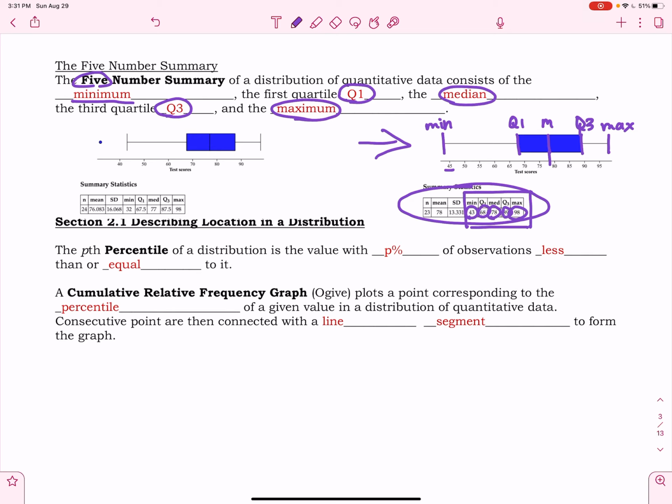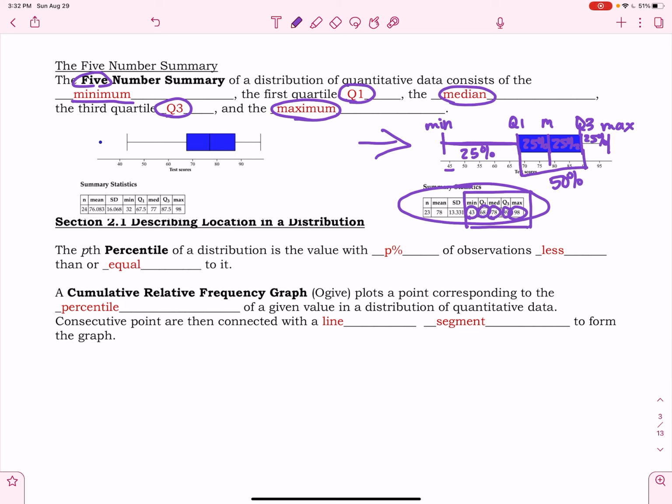So there's a couple of things I want to point out here. The Q1 and Q3 mark the middle 50% of my data. All right. Now I know that it looks like there's more data here in this tail than in any other section of the box plot, but don't be deceived by that. It's more spread out because the data is more spread out. But you still have 25% of your data here, 25% here, 25% here, and 25% here.